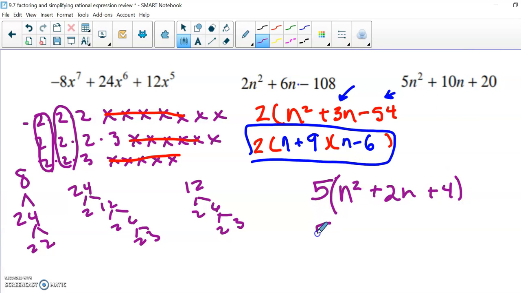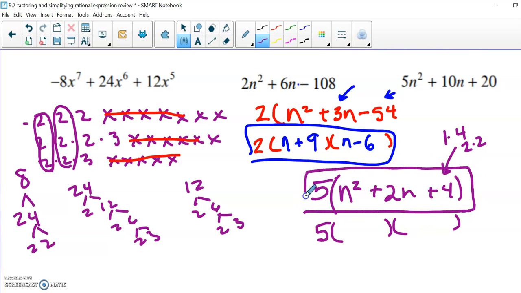So again, before we finish up, we say, can we factor this any further? Are there any two numbers that when we multiply them we get 4, when we add them we get 2? So it could be 4 times 1, or 1 times 4, and 2 times 2. And the only way we can get a positive is if they're both the same. So the only way we can end up with a difference of 2 is if one of them's a negative. So it doesn't look like we're going to be able to do this one. There's no choices. That means we are done here.